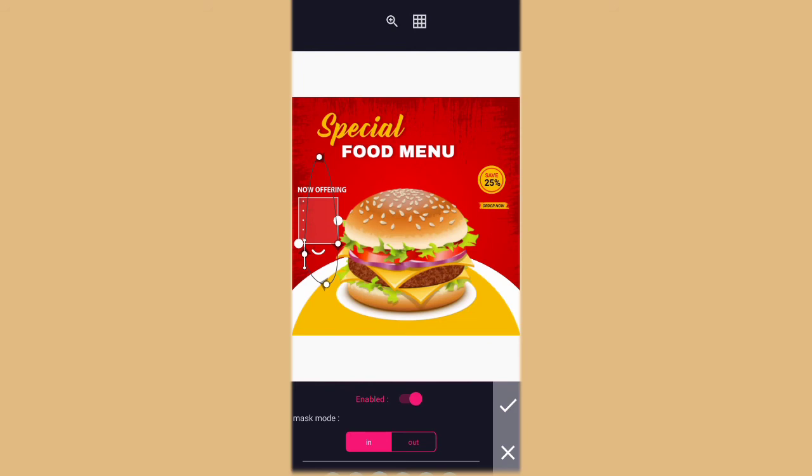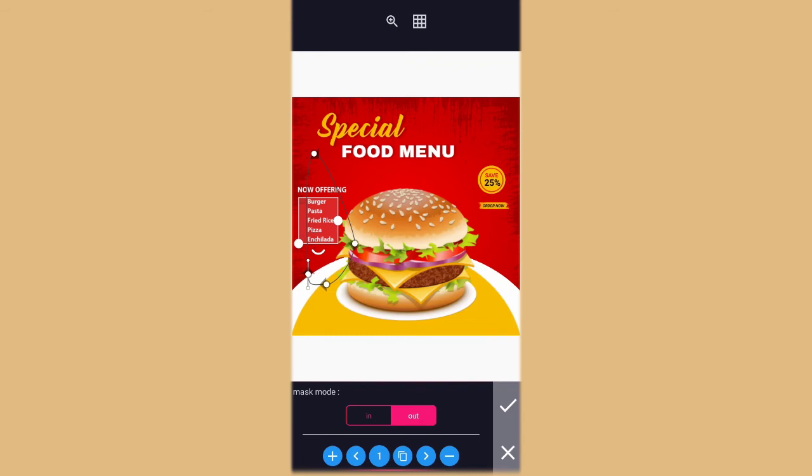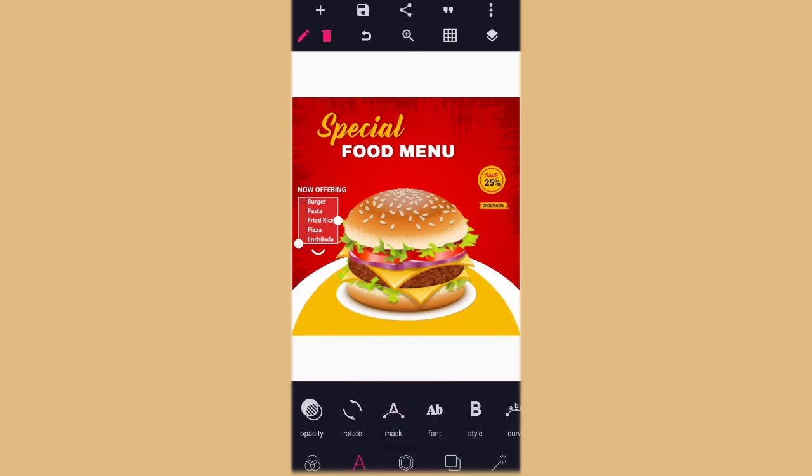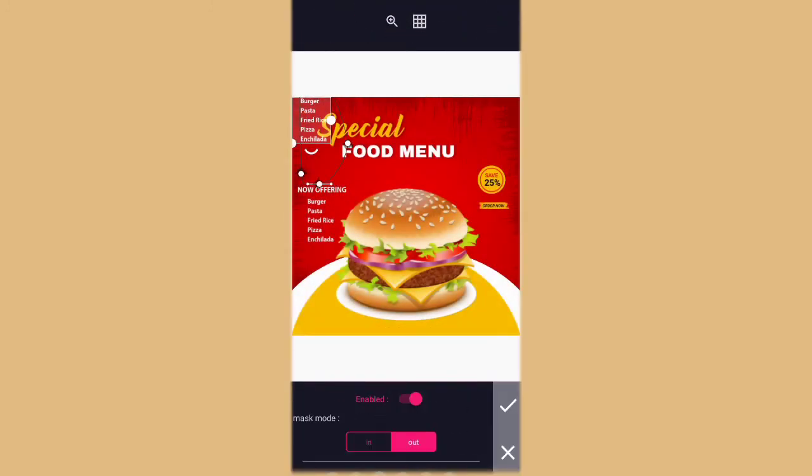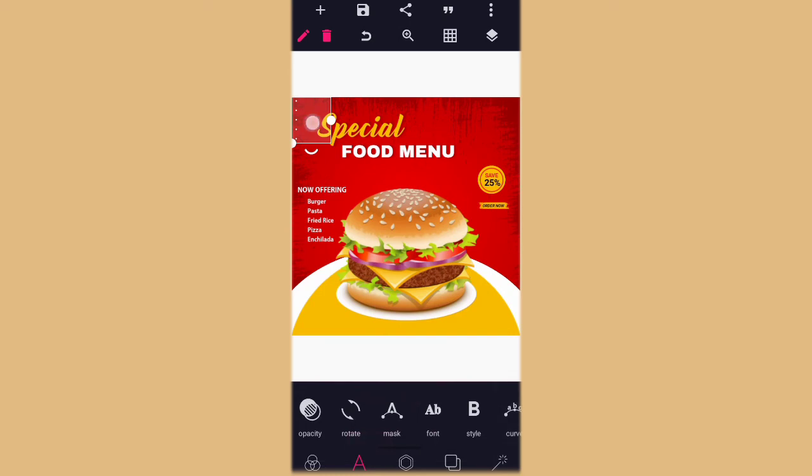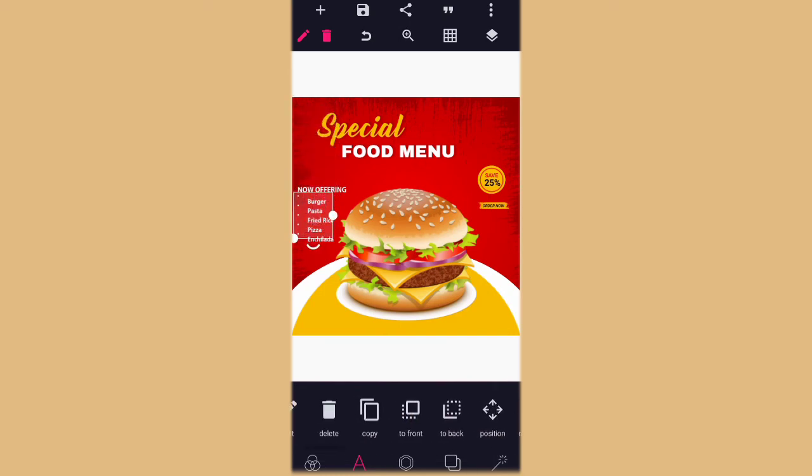So you see the way I'm doing it, you enable it, then you use your hand, just crop it, and then you can crop it in. If you crop it in, it means all you selected, where all those things cover, will be erased, will be cut out. But if you click out, it means outside those masks will be cut out. Now I've cut out the outside, then I will copy. When I copy, I will click on the mask again, and I click on it, so that it will cut the dots, and the dots will be there. Then I'll be able to position it beside this.